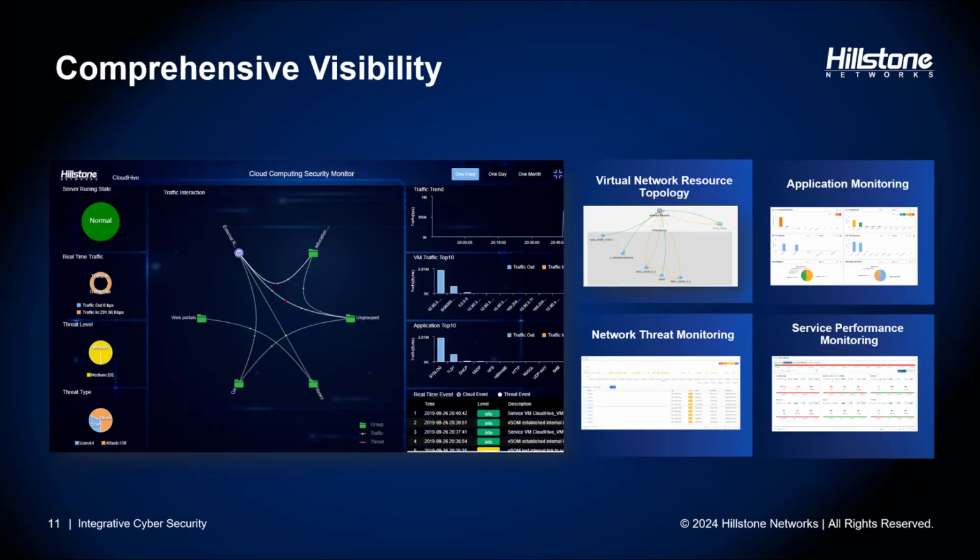CloudHive excels in providing real-time visibility and control over various aspects of the virtualized environment, including VM topology, east-to-west traffic, applications, and inter-VM attacks. One of the features that sets CloudHive apart is its monitoring dashboard. As displayed in the left section on this slide, it shows you everything you need to know about the status of your servers, the traffic that's moving around, and any potential threats. You can see all the inbound and outbound traffic and which applications use the most bandwidth. This is super useful because it lets you quickly identify any problems slowing things down.